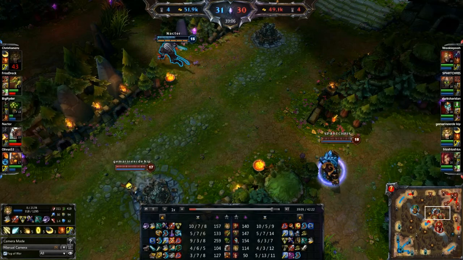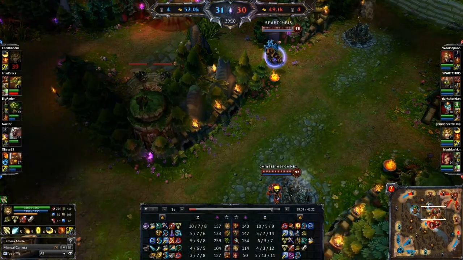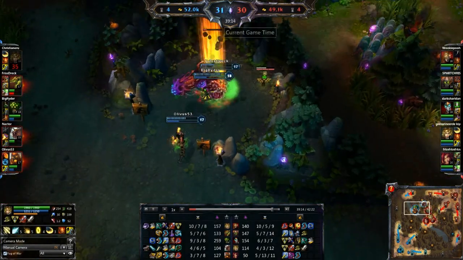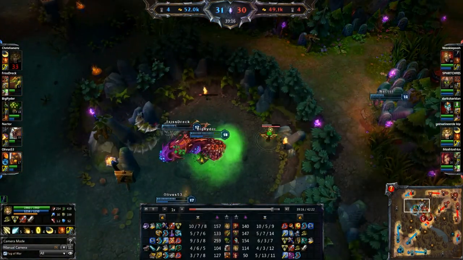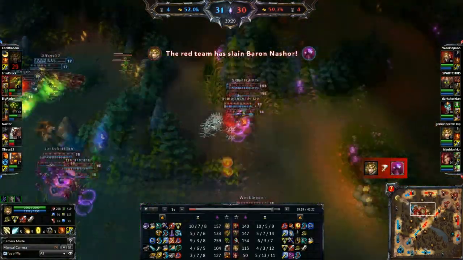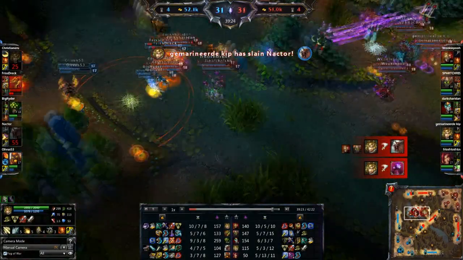Now he does. Will he get the Fates proc? Well, it is a Trinity Force by now, I hope. Yes, indeed. Trinity Force and the Bloodthirster. Weird ultimate use there by the Karthus, trying to stop Master Yi and co from getting the Baron. Trueshot Barrage, getting the steal though. Very great play indeed by Ezreal. This will be a turnaround of the ages.